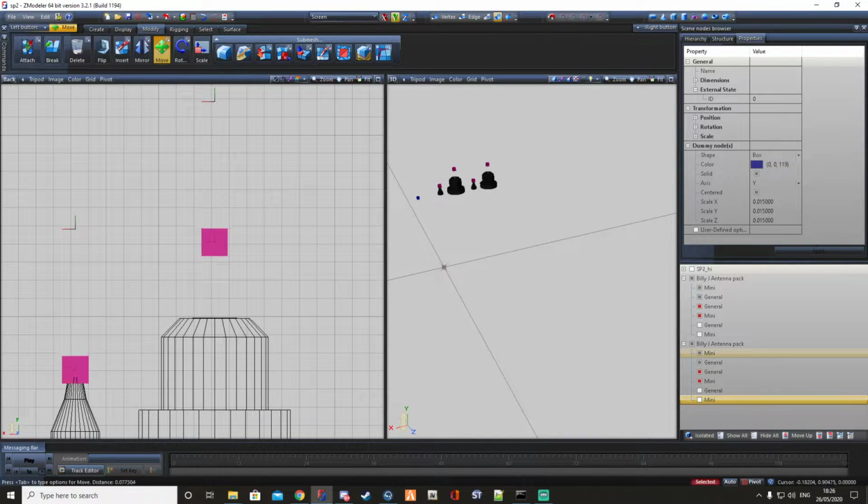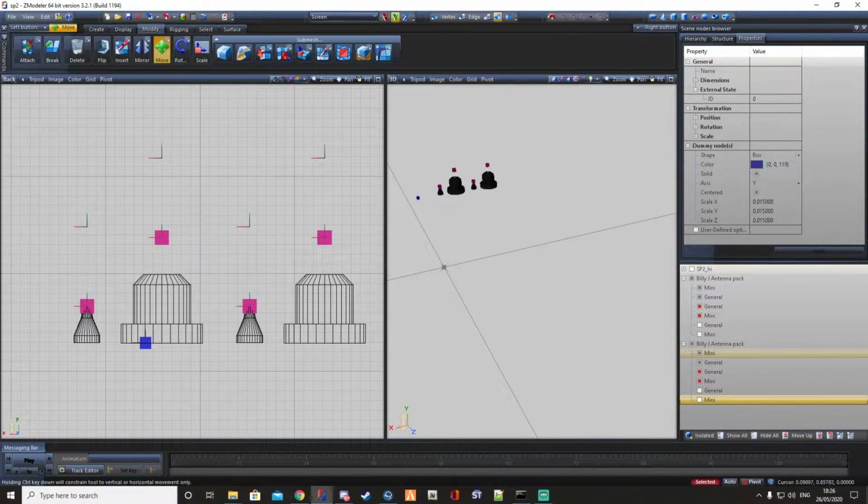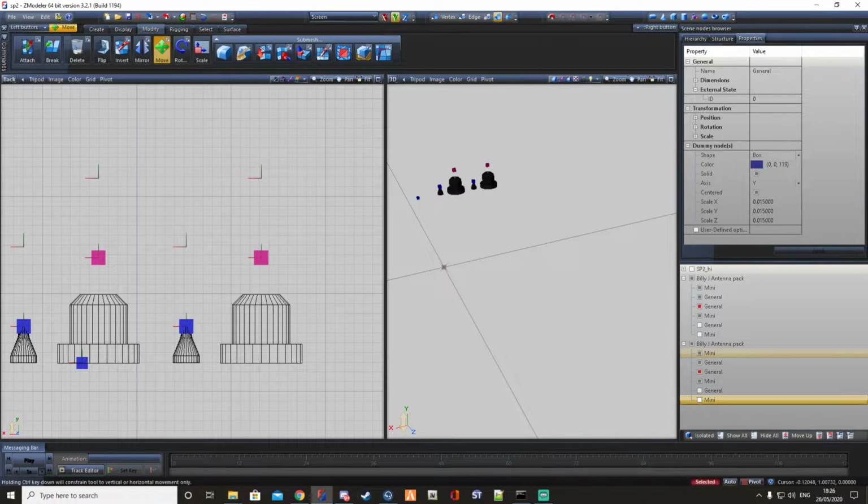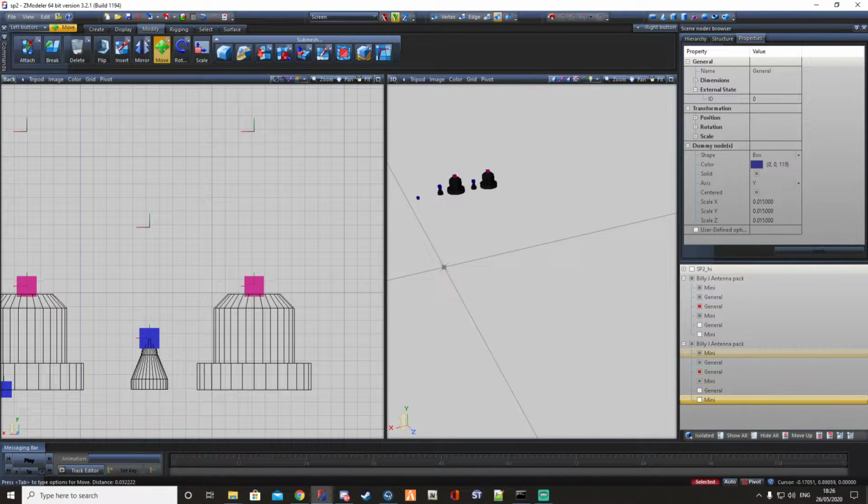When you move it down, some will hit sooner than others. You're just kind of guessing here, especially with this one. I'm just going to set it there. These two, so just hold control and highlight over them. That's that. Now for these two, we're just going to do the same as we've done with them and just move them down. Done. That's your dummies.